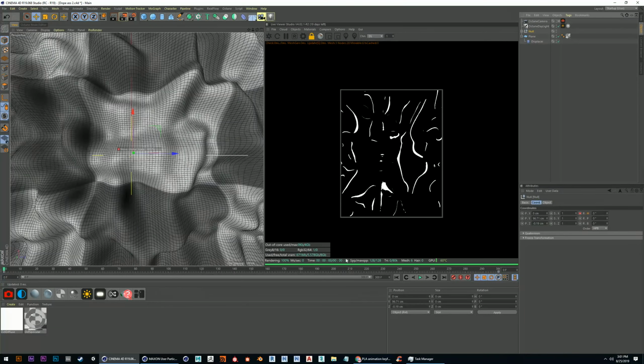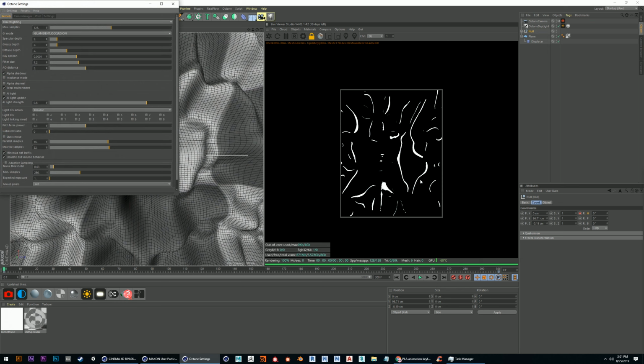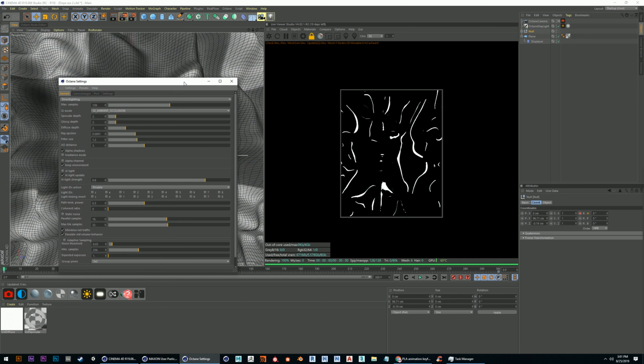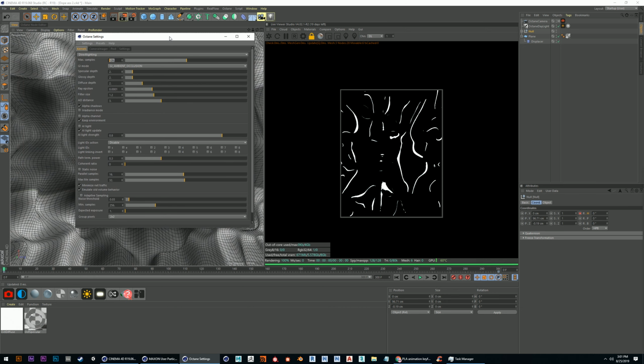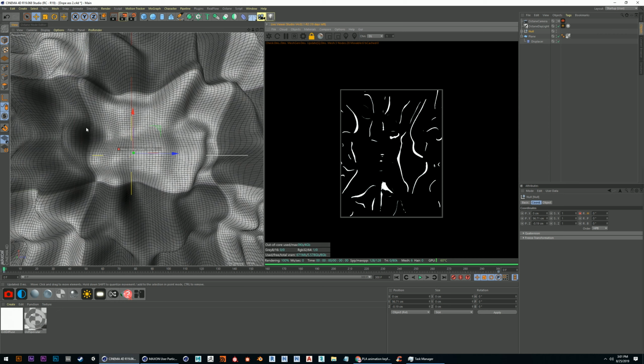So yeah, that's pretty much it for your Octane settings. I think 128 is pretty good, even if you export it at 1080 by 1350. I think 128 samples is good enough, but it's totally up to you. I personally would probably do double that, so 256, just so it's really clean around all the edges, but that's really up to you.